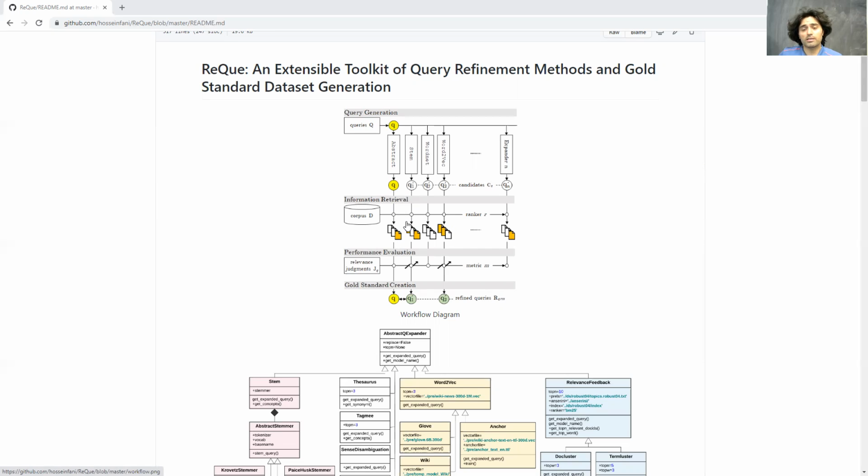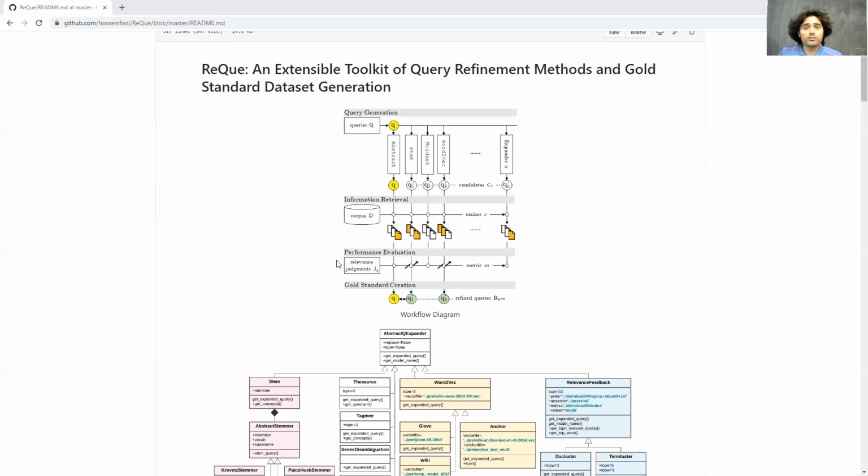In the second query, which is the expanded version of the query by, for instance, an expander based on stemming, you can see that there are two relevant documents retrieved. For the third expanded version, there is no relevant document, meaning that the expanded query doesn't increase the performance of retrieving the relevant documents. For instance, for another one, we can see that the expansion version could increase the chance of retrieving the relevant documents, and so on.